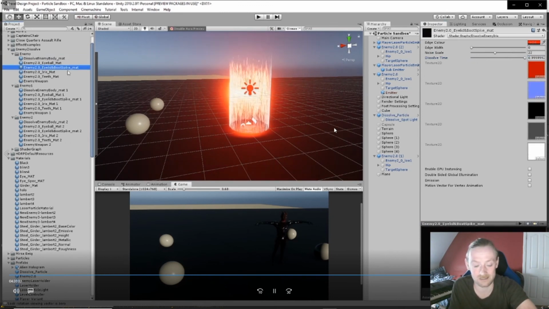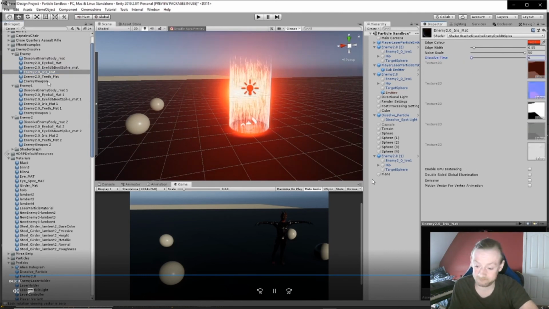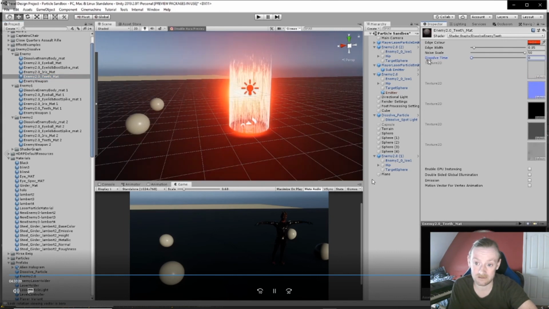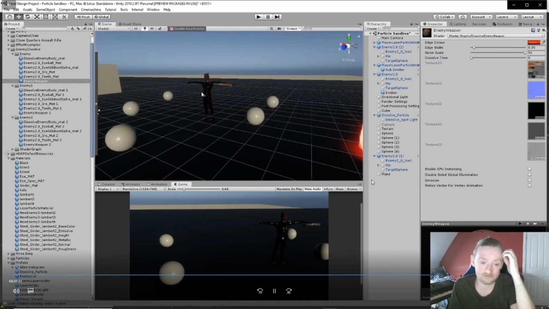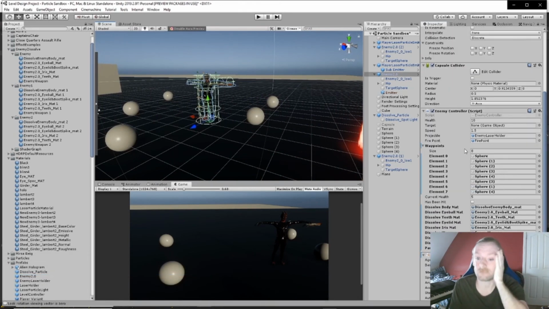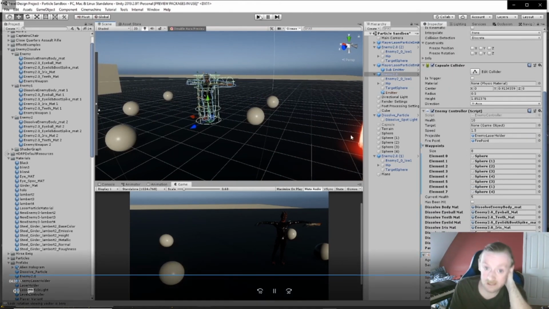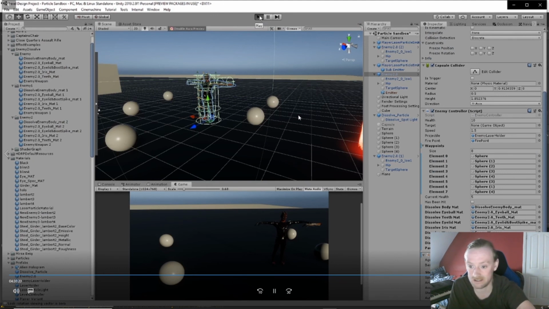And back to the enemies to see if I can do anything with them. Or just to test what this looks like, this particle effect, once I kill this guy. Because I know I still haven't fixed the shader graph. Fucking shader graph, I tell you.